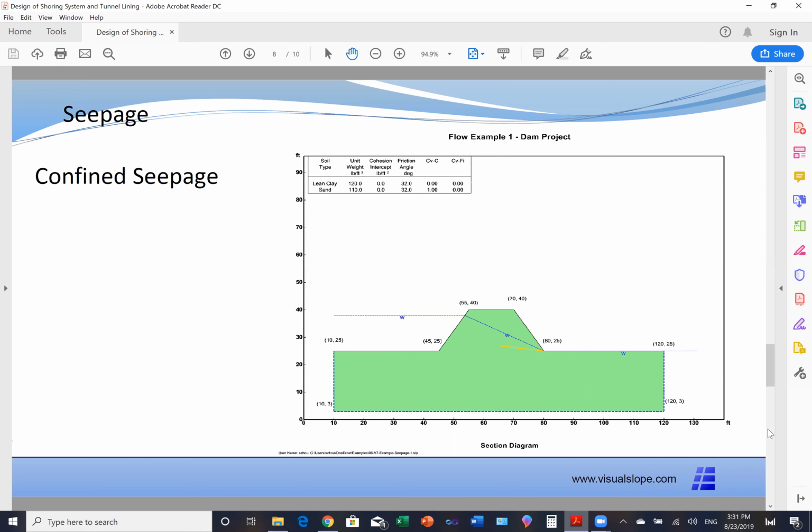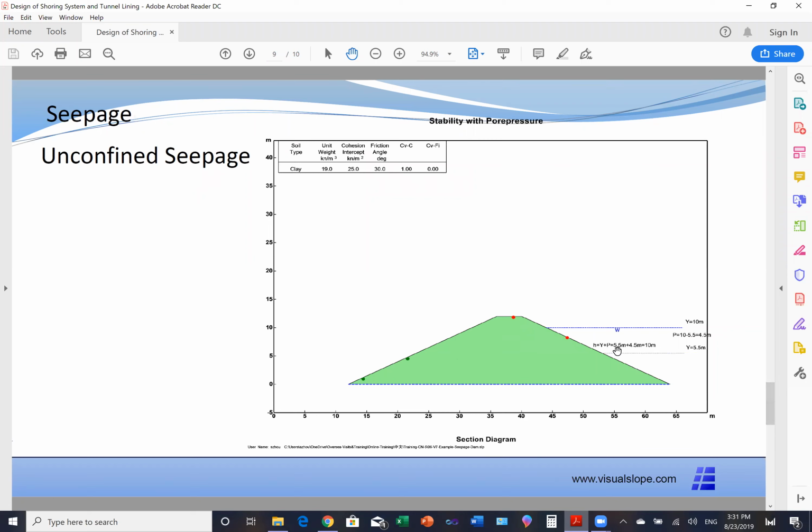The next one is the other type, which we also use for the slope stability analysis. Here we have a water reservoir behind, and we know the height of the water table in the reservoir.